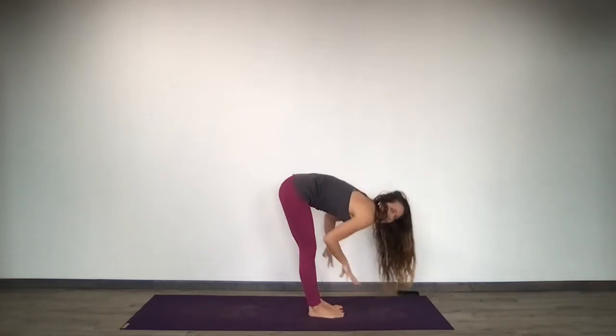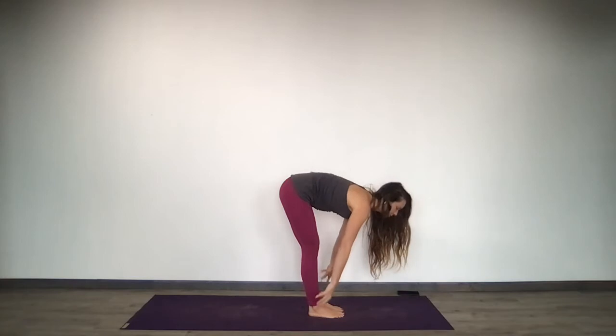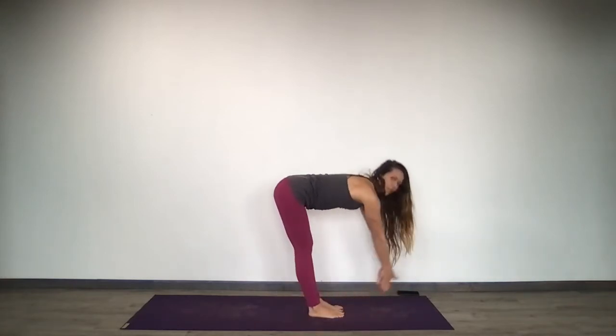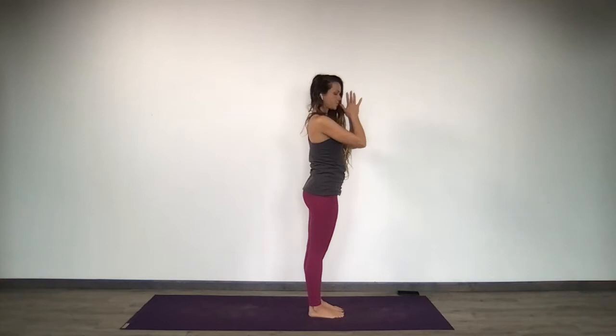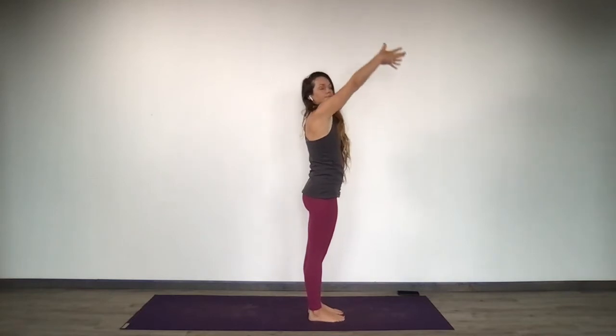Inhale, halfway lift, shoulders back, belly in. Exhale, fold. Reach your hands forward and up, Tadasana. Flat spine, reach all the way up. Hands to your heart center and down by your side. Once again, reach your hands all the way forward and up.